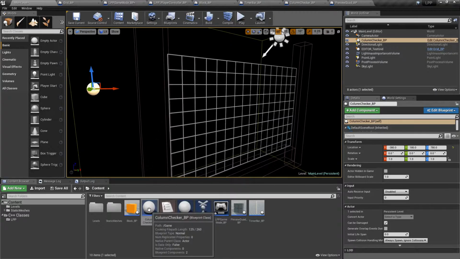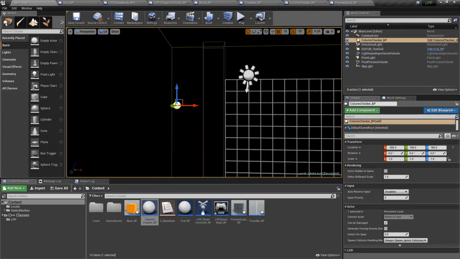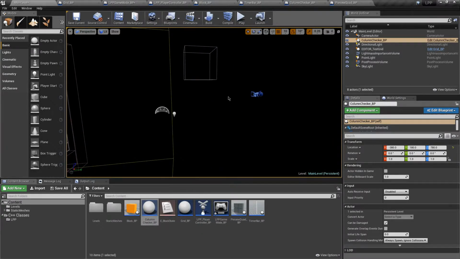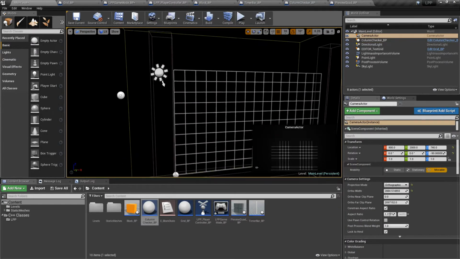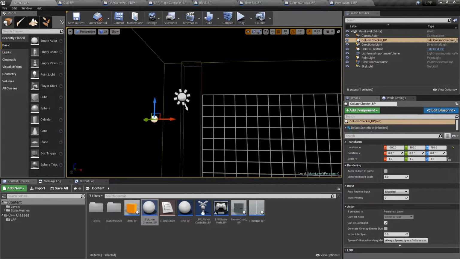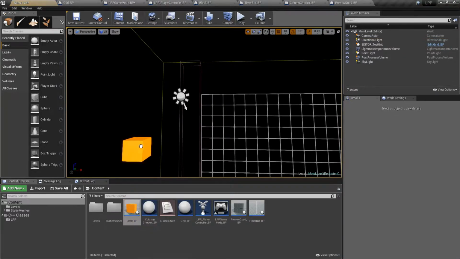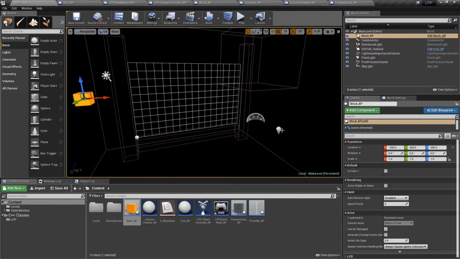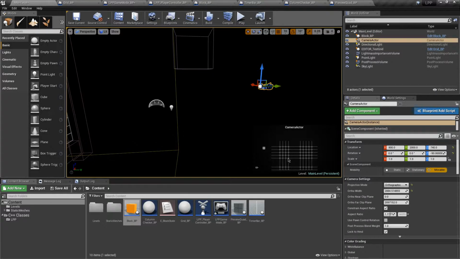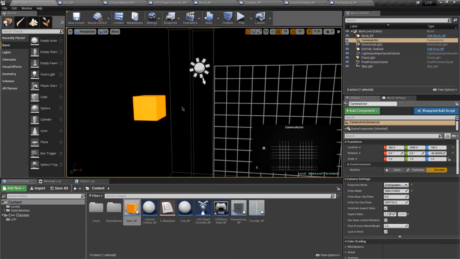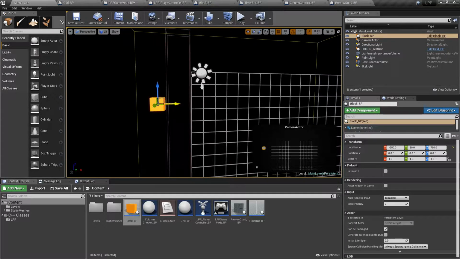I'm going to delete this in a minute, but I'm just using this to find a good location in the world. Actually, I'm going to use a block so I can see it better with the camera here. So if I click the pin here, then I can look at the camera while I move the block around. The Y value is not that important, but the X and Z values are what we care about here.